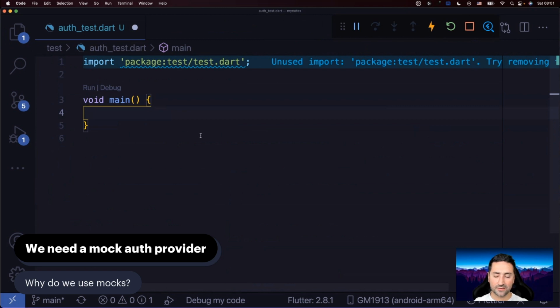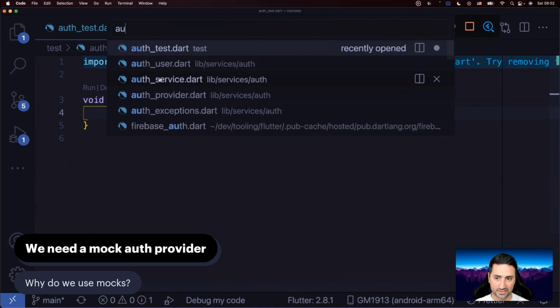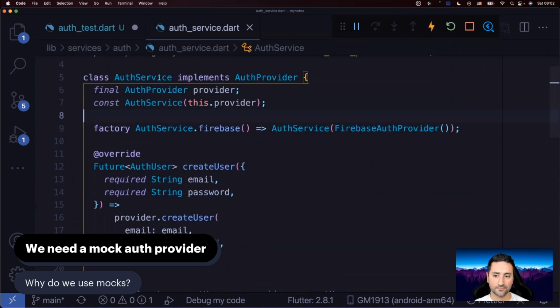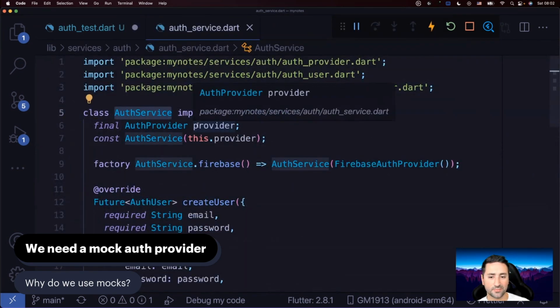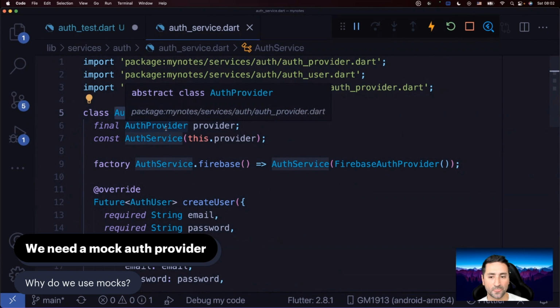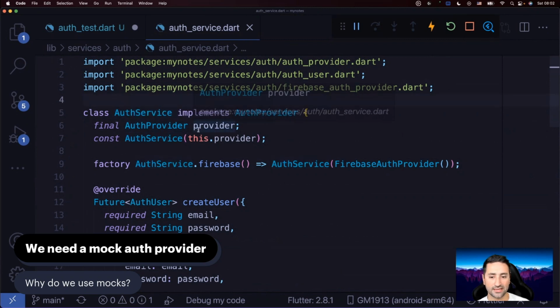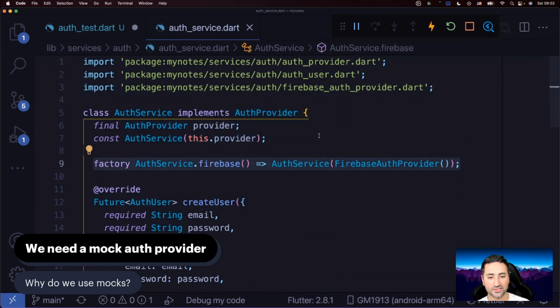Dependency injection, just quickly explaining it, is very similar to our auth service. Let's have a look at our auth service here. You see, auth service is dependent on an auth provider. And it's not making the assumption that its auth provider is always Firebase. It provides a factory for Firebase, but it's not making an assumption that, hey, I'm always locked to Firebase auth provider.